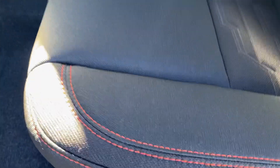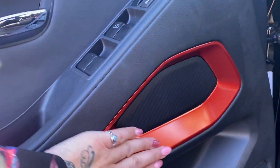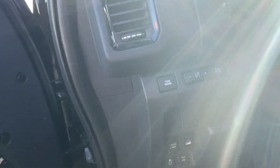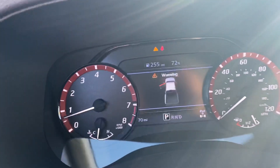This will have the red stitching throughout the vehicle — just to give you a shot of that. It looks really nice and sporty, and then this will have the armrest and cup holder as well as your floor mats. This one also has the red accents inside the vehicle, automatic windows, regular cruise, Bluetooth, and it's got about 70 miles on it.